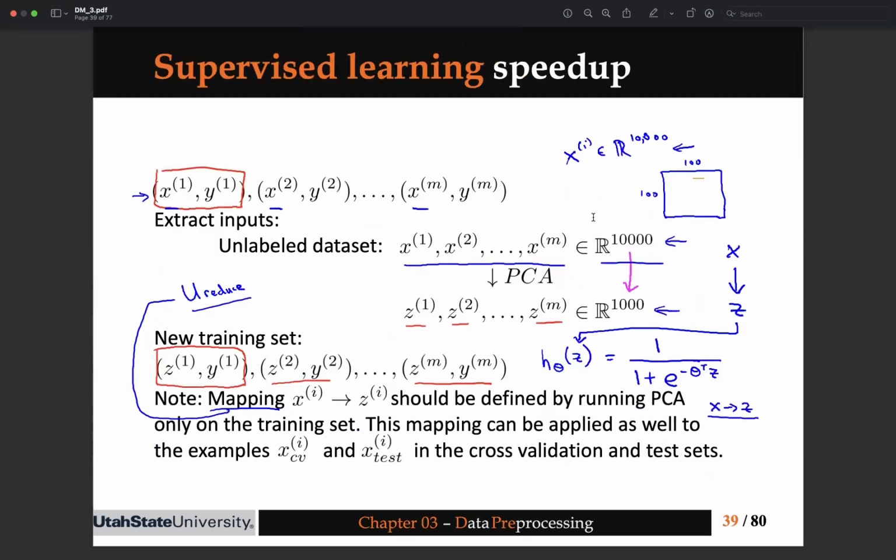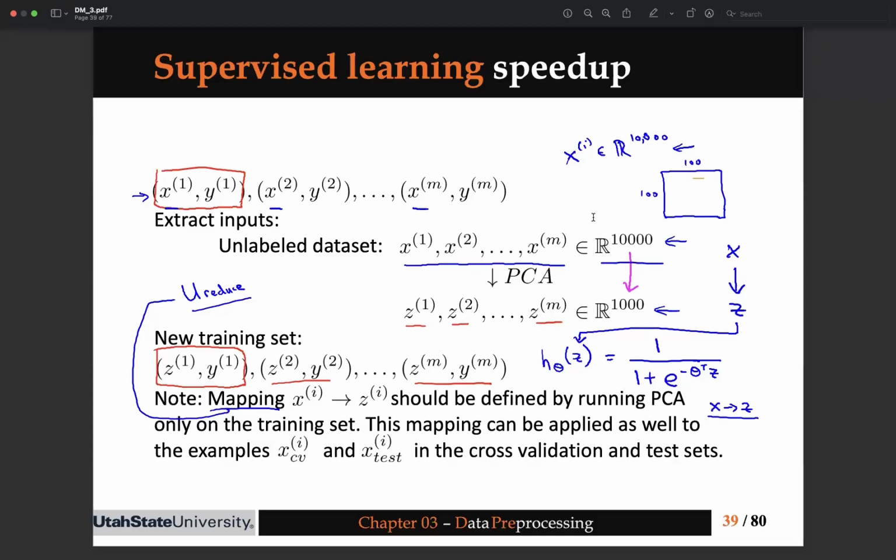Okay, so why do we do all this? PCA is often used to speed up the supervised learning process. We apply PCA only on the training set. It's very important to note that you should never use PCA on the test set. The reason we use it is for reducing the training time. If you're applying any classifier on the new reduced data set, it can also improve numerical stability. And PCA should never be used on the test data.